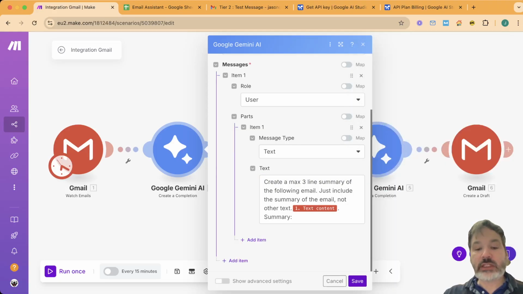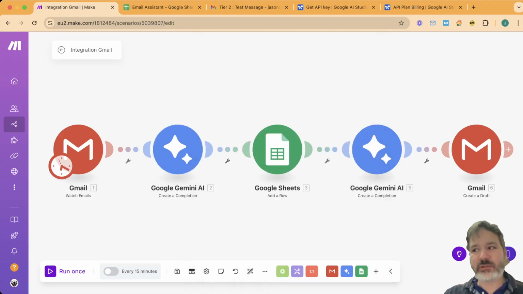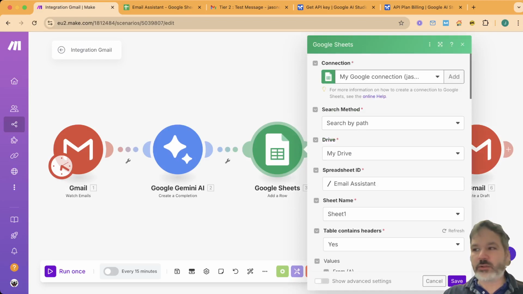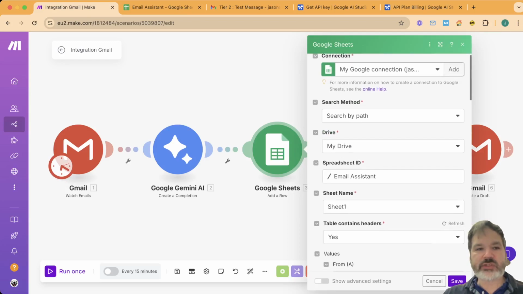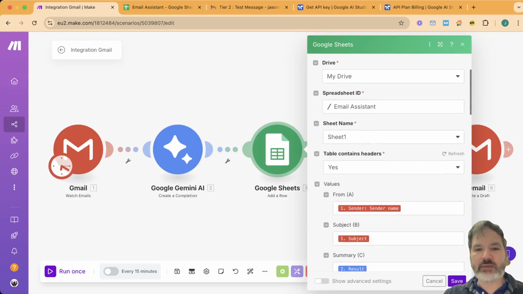And this will generate a reply, and it does it really quickly, actually. I guess that's one advantage of using the Flash model, as well as it being a free model that I'm using. The Flash model does mean it's quicker, perhaps, and doesn't take as long to think. Okay, and then we've got the output. Now, this is where we then add it to Google Sheets. Again, Google Sheets potentially free, so great to have that.